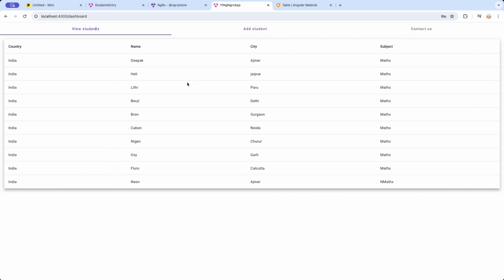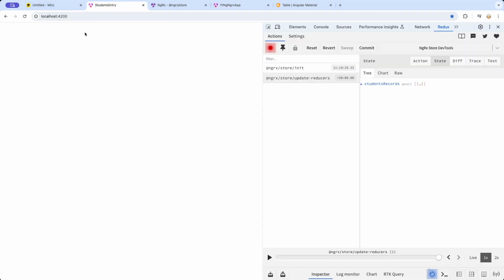So if you look at this particular grid, it has some of the details listed here pertaining to a student, which is country, name, city, subject. Or let me basically create an advanced version of it. What I'll do is I'll have roughly about 8 or 12 or 15 different properties for a student, and I would try to include all those 15 properties here in that grid, right? So this is the application that we're going to be building essentially, and what we stand at currently is this. It's nothing in there. I've actually removed all the component code from the app component HTML and the component TS, and let me just try to create those, right?